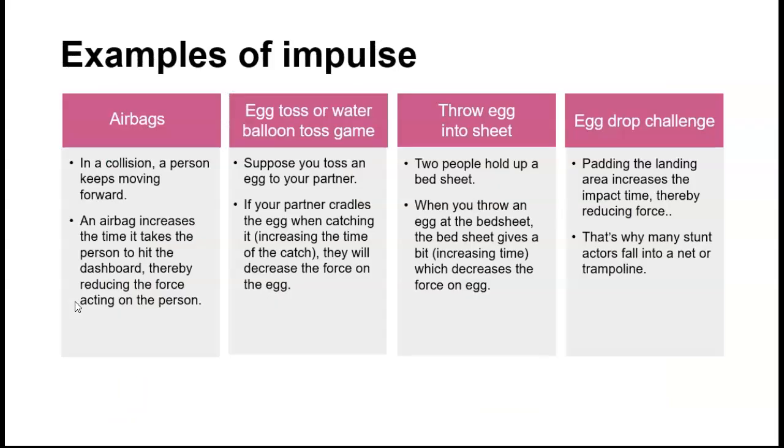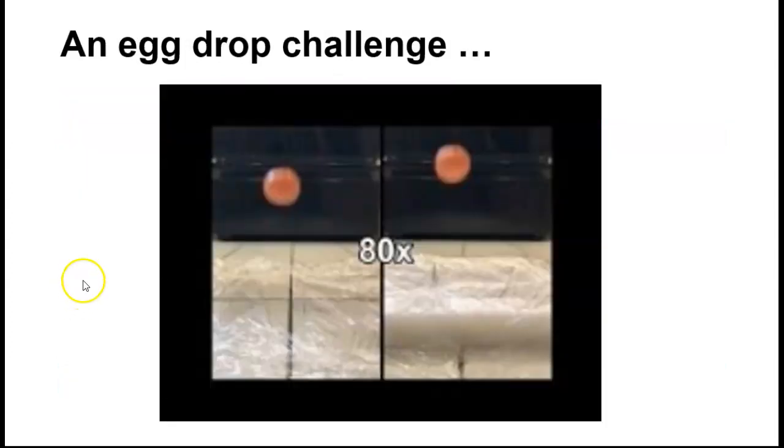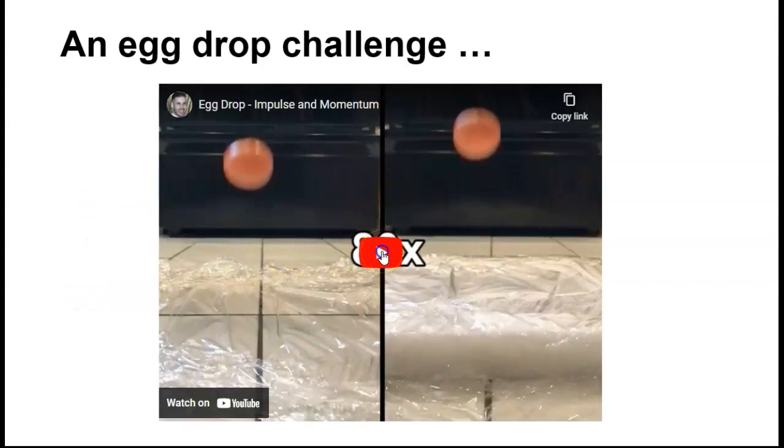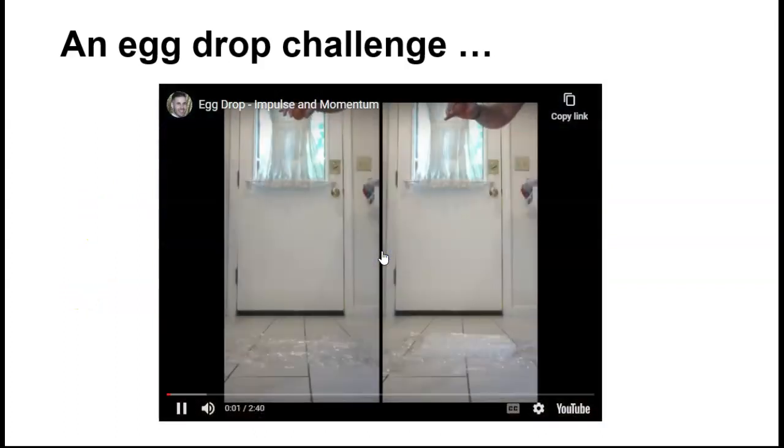Hey. Just that little bit of give was enough to increase the time so that the egg did not break. And the last one is an egg drop challenge. As you know, you could drop an egg and maybe get it to not break by wrapping it in something that gives it some push, or to drop it on something that gives it some push. But what's the point of the push? The push is to increase the time.